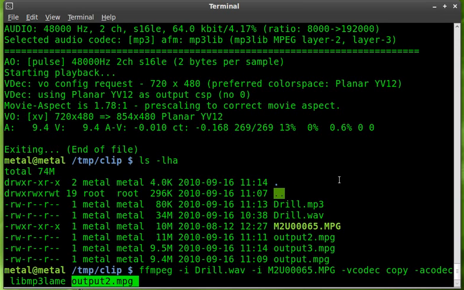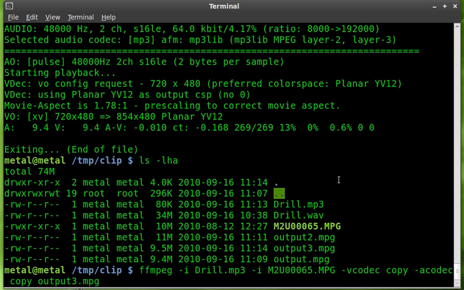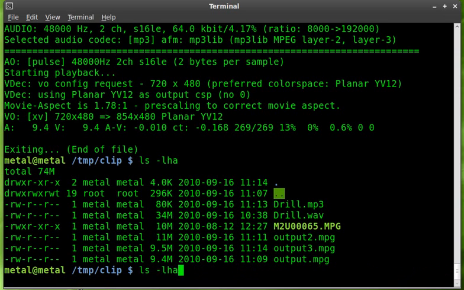If your audio file is already compressed as an MP3, you're going to want to do basically the same thing, but for audio codec, you're going to do copy. And that will still put the full song, like I said.